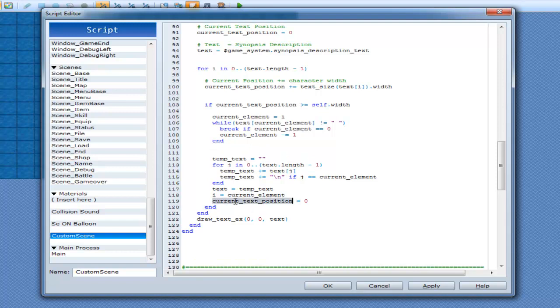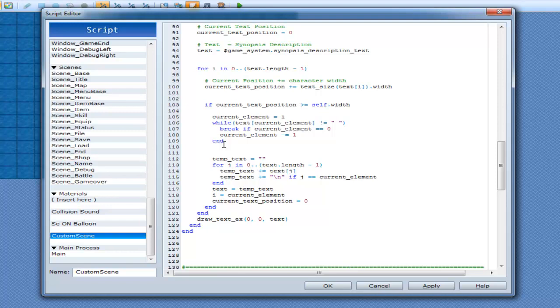And then current text position is equal to 0, since we keep adding on to current text position, and once we've hit the end of the window, then that means we have to set it back to 0, since this is going to make it go to a new line now. So it's going to hit here, and then we want it to equal 0 because it's now going to be over here. Alrighty, now that's all we've done, and that's how you can do paragraph formatting.